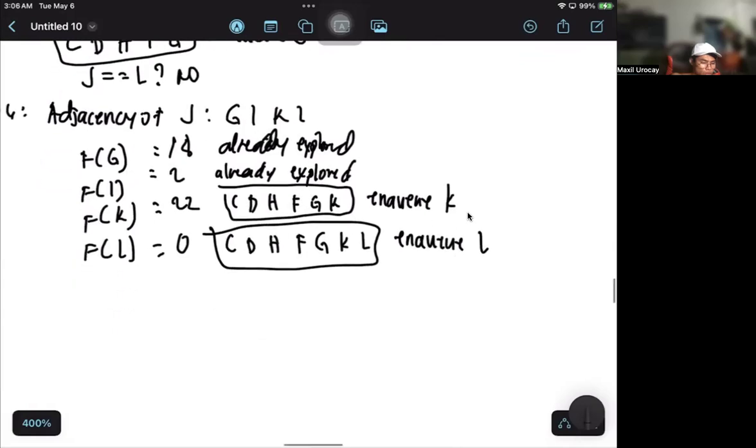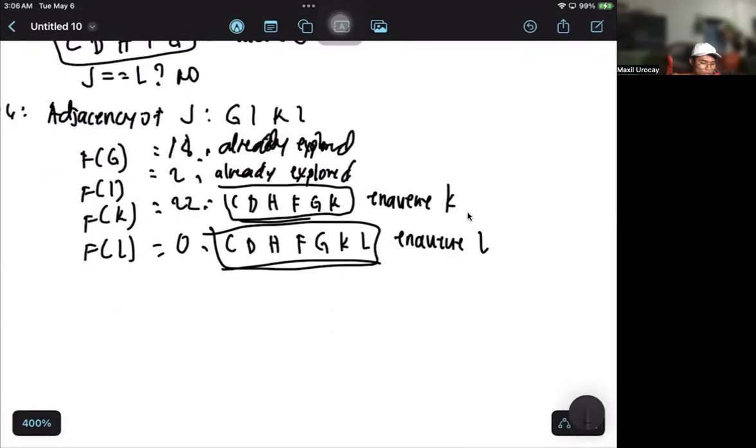Now, what can we choose? Is it among the elements here? Is it G, I, 22, 0? Given the fact that 0 is much better, I can definitely choose that one.